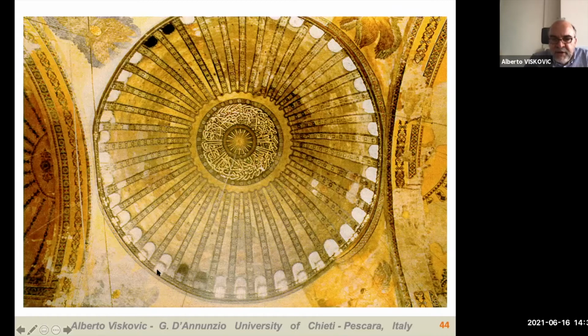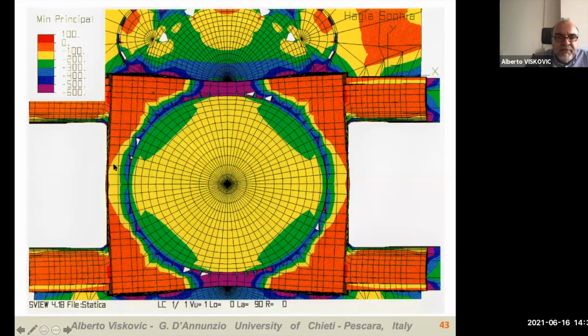It is difficult to see in this photo, but there are some centimeters of difference between these two diameters. And these are effects that may be explained only with viscous effect. But we also wanted to control the deformation of the longitudinal arch. Here we have the arch, and under the arch, the windowed wall. So we went back to direct observation, but this is not very easy to see. These are the windows, the wall with the windows.